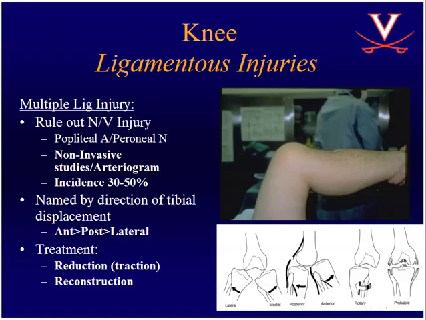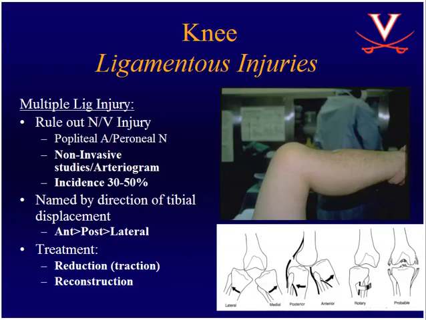Multiple ligament injuries: the most important thing here is to make sure you assess for neurovascular injury, number 1, and number 2, reduce the knee. So they'll often ask you what the treatment is, and if the knee's been assessed and it's still dislocated, then reduce it. It's pretty simple. That's a gimme. So the name of the dislocation is based upon the direction of the tibia. The more distal bone always describes the location of these dislocations.